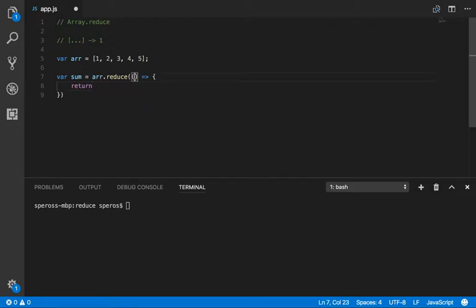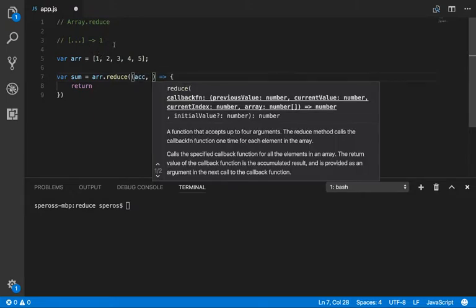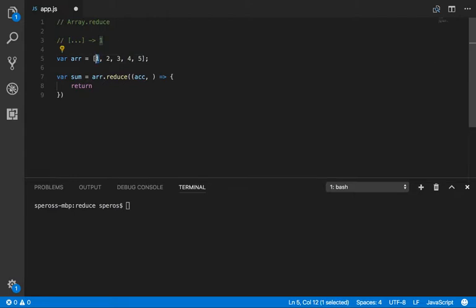And so what we can put into our function is really two parameters coming in. The first is sometimes called the accumulator, and that's the value that's being passed from iteration to iteration. So it's our running value, or in the case of a sum function, it's going to be our running total. The second value in the function is going to be the actual current value we're looking at in the array. So we'll just call this cur for current. For every item in this array, we'll run this function once for the value 1, then for the value 2, for the value 3, 4, and 5, etc.